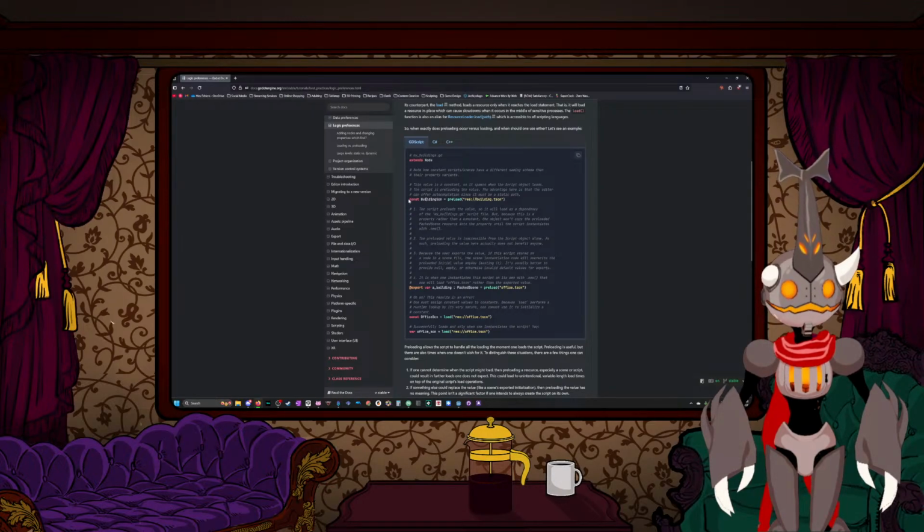Constant. Okay, I need to make it a constant building scene. Kind of missed that part.